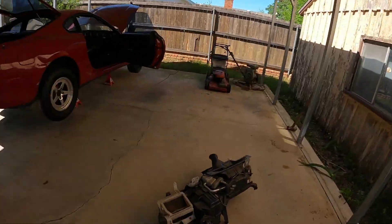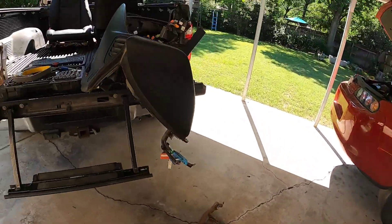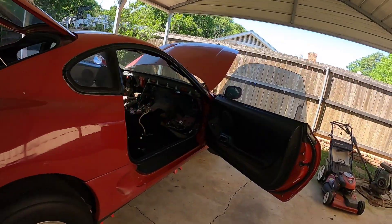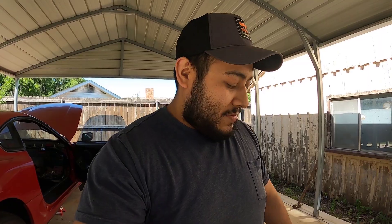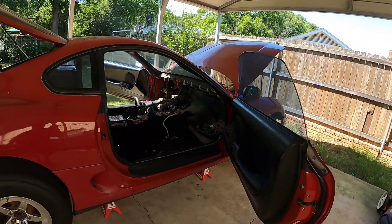Here it is — this is the replacement. This one's actually exactly what needs to go in there. Very, very friendly company — if y'all need something like this, let me know and I can send you the information. I just spent the last three hours getting all this out. It's not that bad, it's pretty easy — people are making it seem like it's hard.